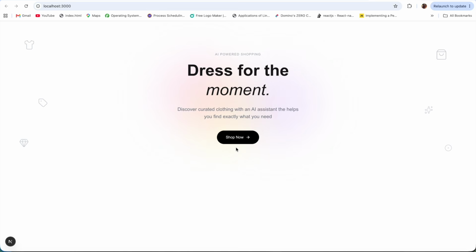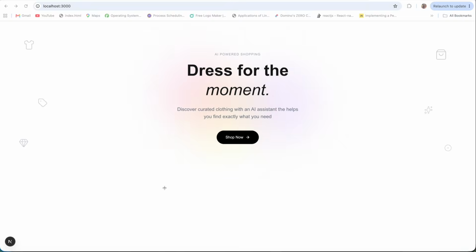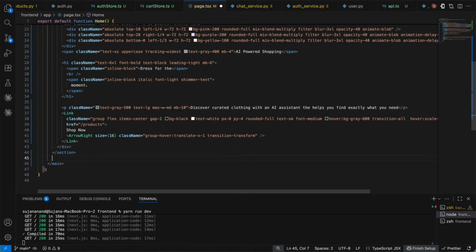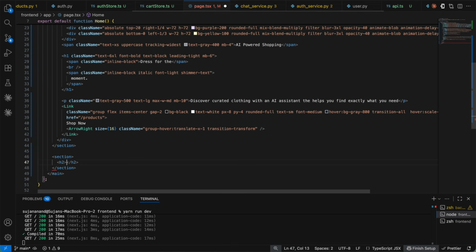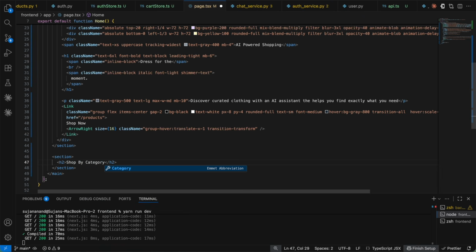So now the next step is to show your category section, which is going to say shop by category. So below your sections tag, I'm going to have in one more piece of section, having a h2 tag, which is going to say shop by your category.